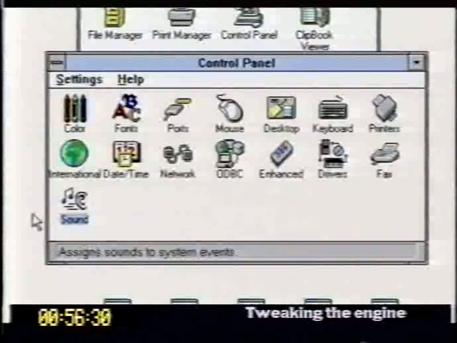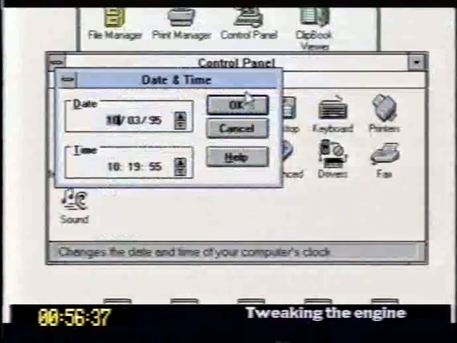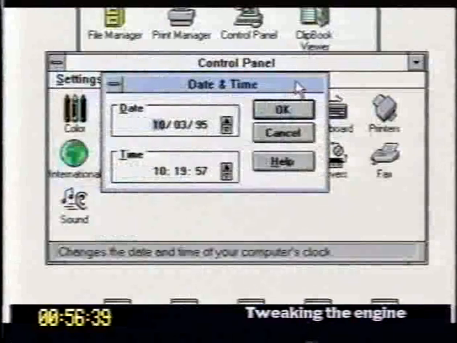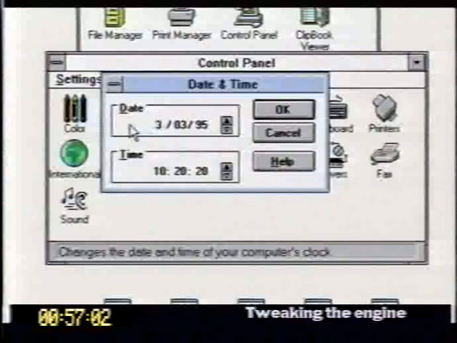Are we going to look at any of these? Yeah, we're going to look first of all at date and time. So if we just double-click using the mouse there, we have the date and time. Basically, it's a very simple dialog box, as you can see. It's just setting the date for your computer and also the time for your computer. It is currently set to today's date, but let's just say that we wanted to set it back, perhaps. I can double-click on the number 10. And then using the keyboard, let's say that it's the 3rd. Just type the number 3 using the keyboard just there. Type the number straight in.